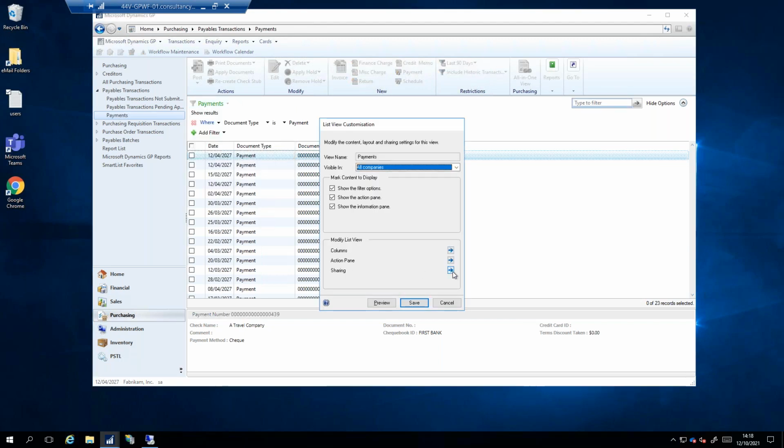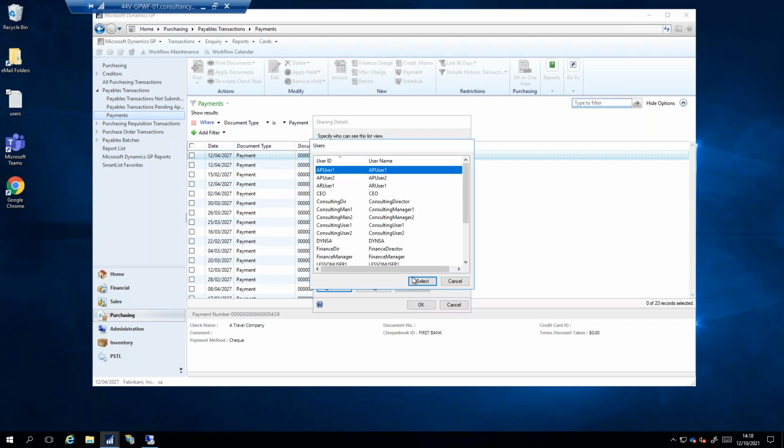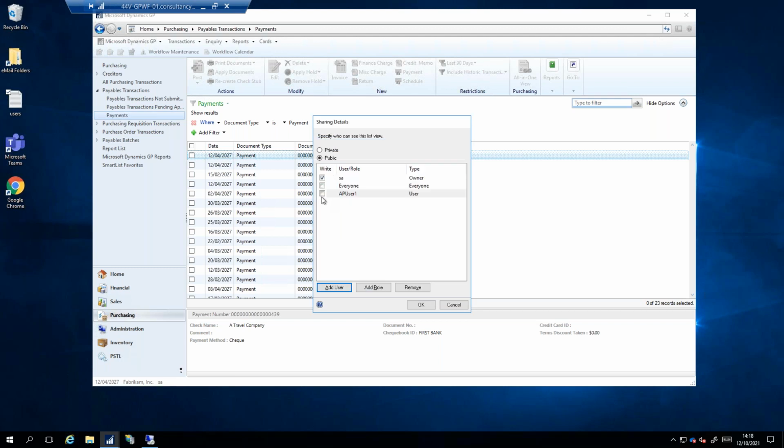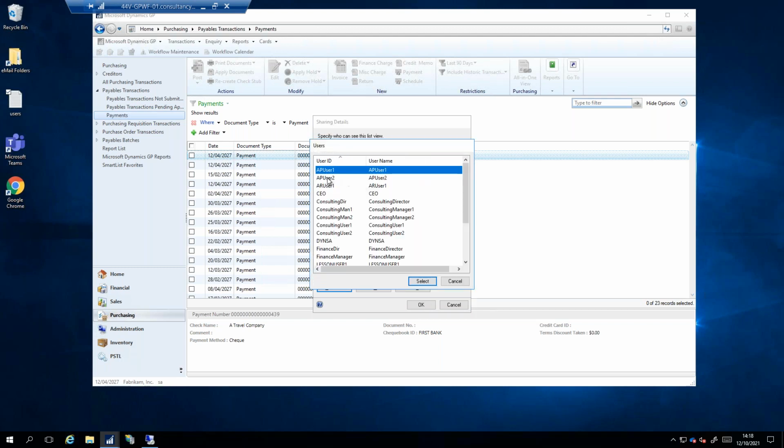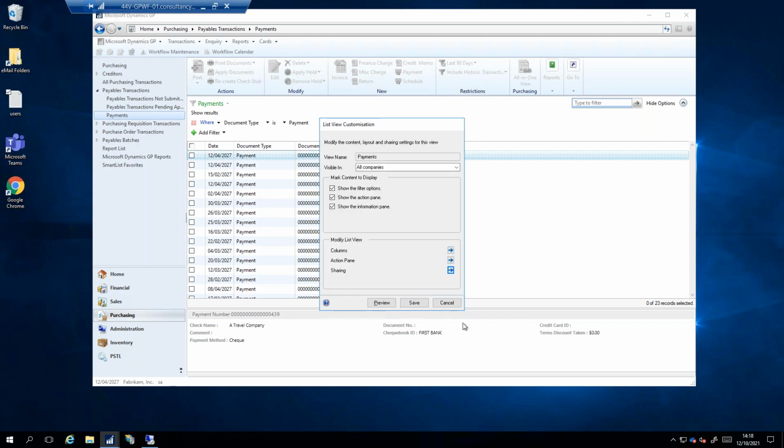Okay, and actually also within this payments navigation list, what I could do is come to customize and then look to share that. So you can see here I'm logged in as SA, but I could share it to some specific people, maybe my accounts payable user 1 and my accounts payable user 2. Okay, and that means that when they log in, they would see this payment screen on the side here. And maybe I'll just show you that by opening up GP.